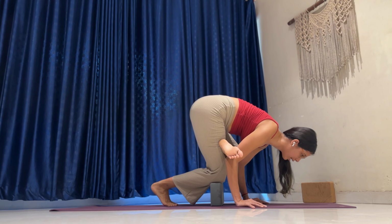This posture is absolutely not a beginner posture, but the class is such that even if you're a beginner, it does not matter. You have to be open to trying. Achieving is not the goal today. Achievement is not the agenda of the class. The idea is to explore these new practices.